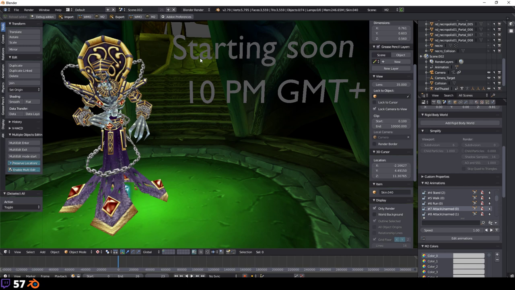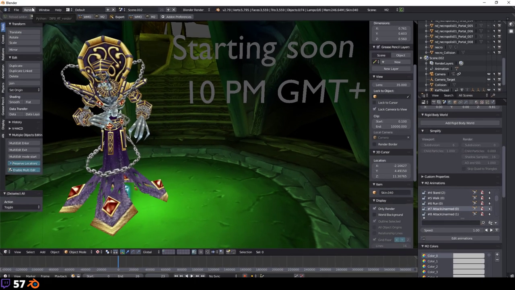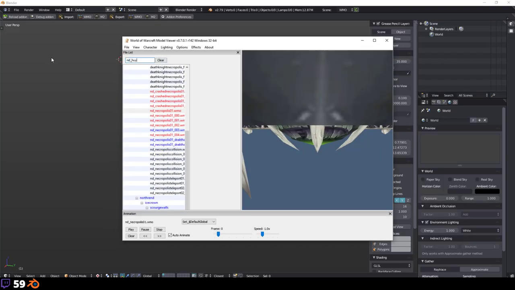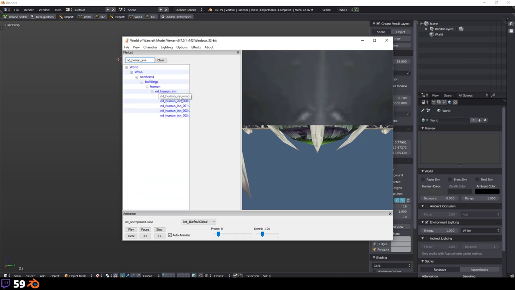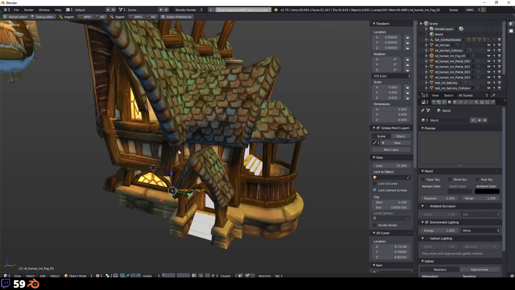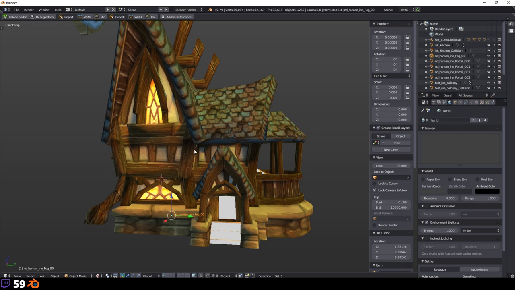So the first thing that I will start with is the import of assets, which is logical. The main reason why you need to use this software compared to different solutions that you have, like WoW Model Viewer or something else that you might be using, is that this thing allows you to get assets from WoW significantly faster than anything else that I know of. Let's close the scene that I made for the beginning of the stream, and find some model here. This human that I've been testing my rendering on is the perfect choice for this, I guess. So this is pretty much all it takes, about 5 seconds to get the model from your game to Blender.